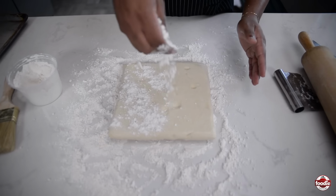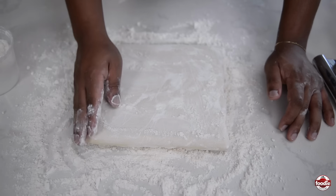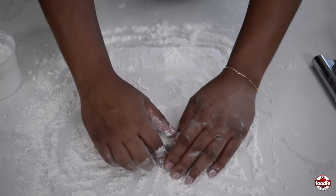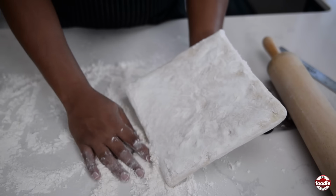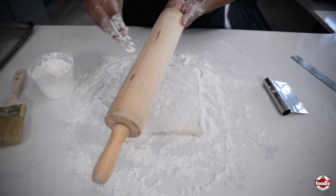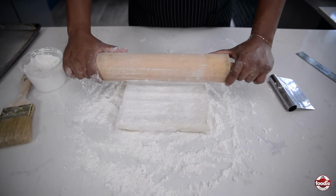Alright, so here we have our chilled and relaxed block of pastry dough. So now what we're going to do is roll it out into the required dimensions, which is ideally anywhere between 10 inches by 20 inches, which will give it its shape for us to begin folding. As you can see, the surface here is liberally dusted because we want to prevent any sticking. What I like to do first before I roll it out is just press it out.